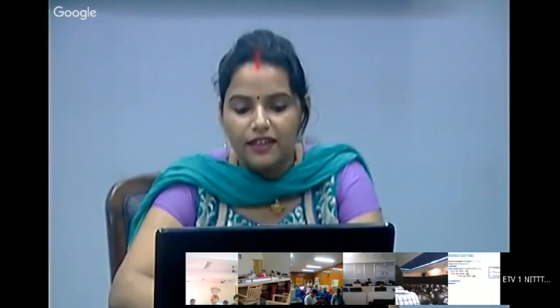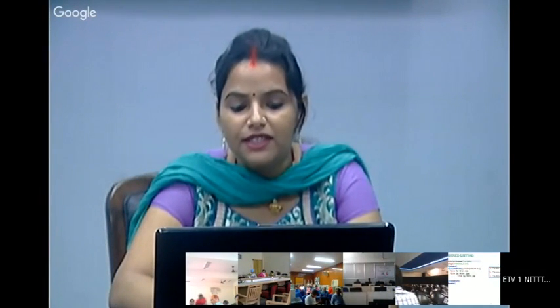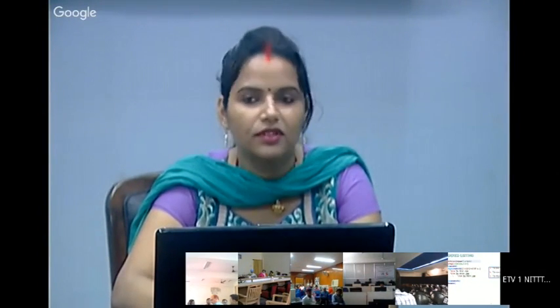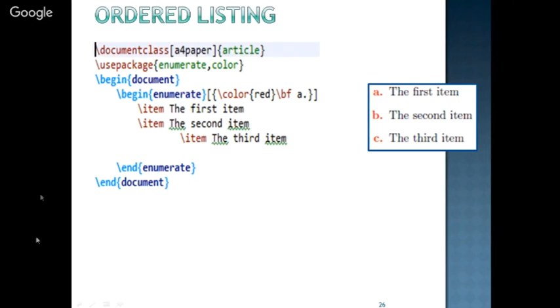So here you can see at the time of writing the program, I have given this space. Here, the first item is backslash item, then the first item, backslash item, these two are aligned, but the third one is not aligned. But still, whenever you run the program, LaTeX will print with the same alignment. Because this is the same level item, so this should be aligned. If this is a second level item, then this should be inside this first level.